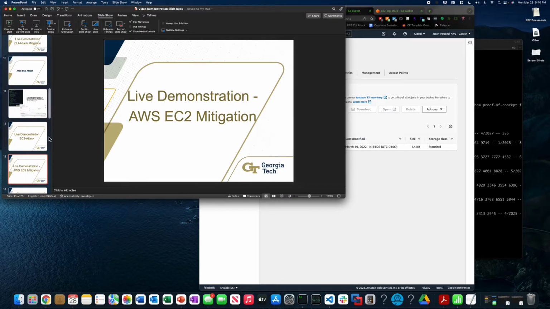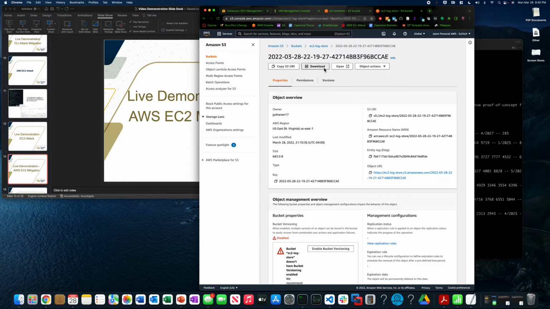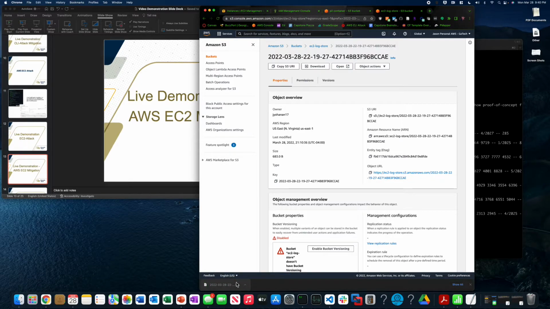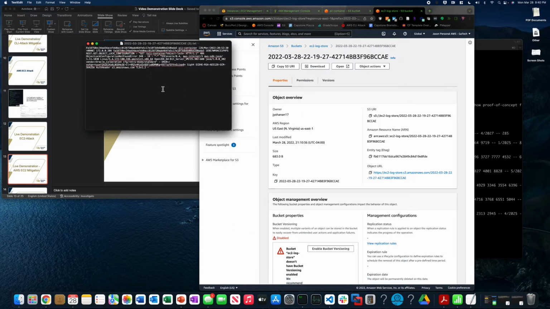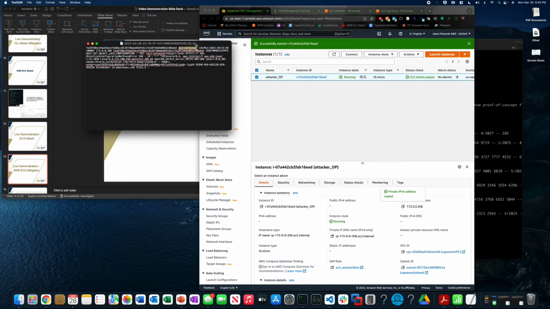Now I'll show you a quick mitigation. We can go in and generate logs. We can see the attacker's IP address, something identifying about them, to try and stop them or their subnet from doing this again. We can match the IP address here from the instance that I built from CloudFormation in that YAML code. Over here, you can see they tried to go into this bucket, time-stamped, and they were successful.